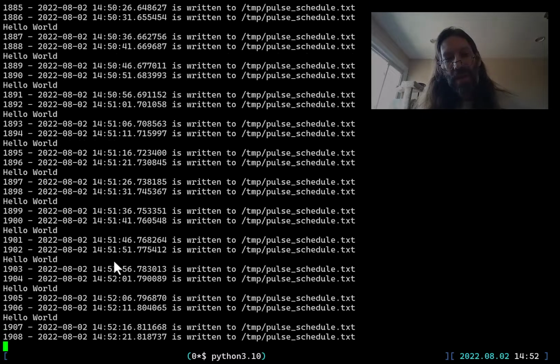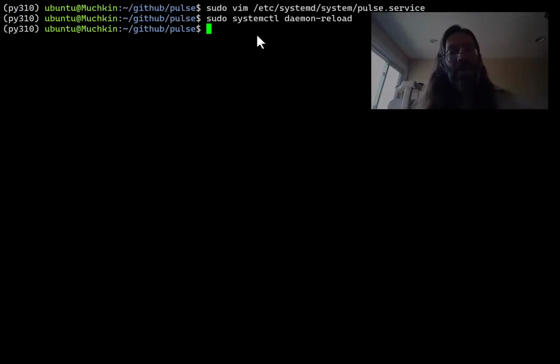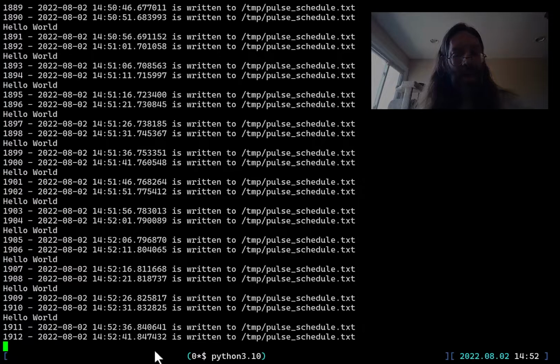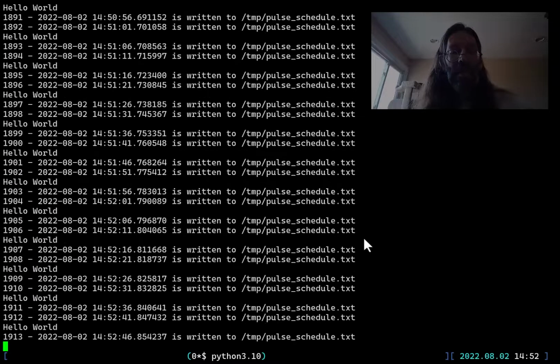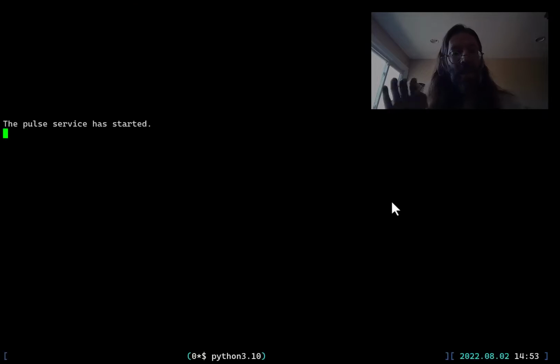Ridiculous. So I'm going through my learnings here too. I err on the side of precaution. So I've shown you in the past that once you do something like this, you could sudo systemctl restart pulse. That is one option, but watch, I am not going to hit the return key to restart the service that way. We are connected in, we are logged in through its screen terminal, right? So I can just Control C here and let systemd do its thing to relaunch the service, which is functionally the same thing as a restart.